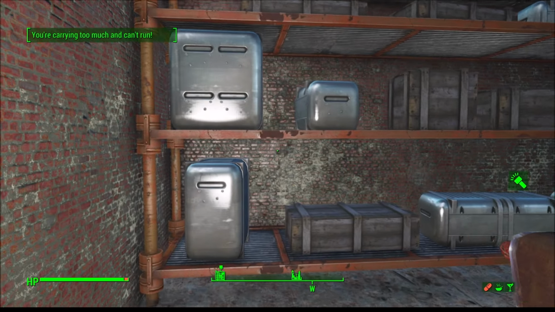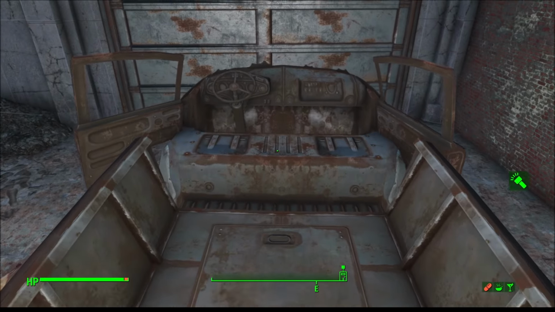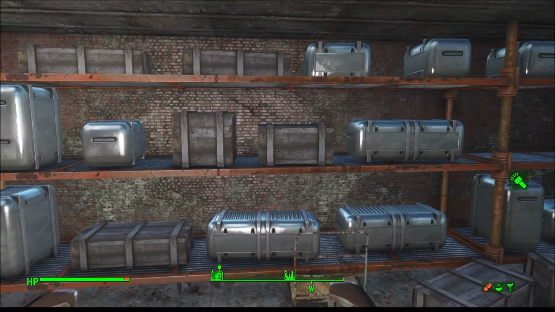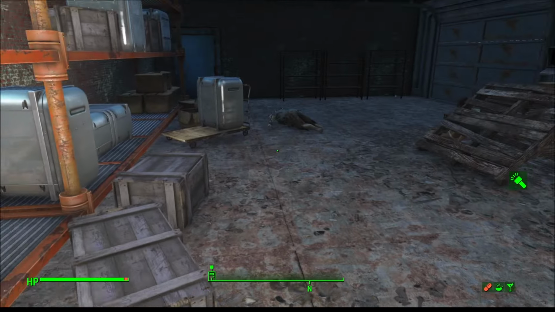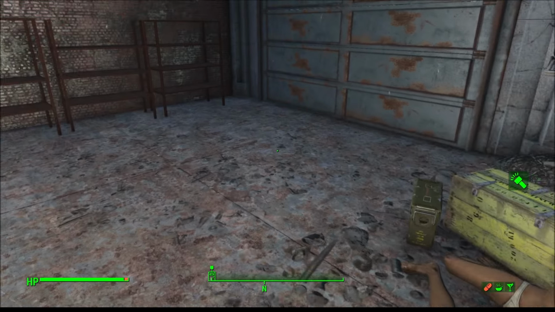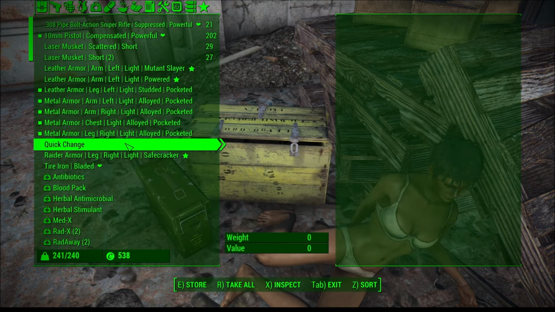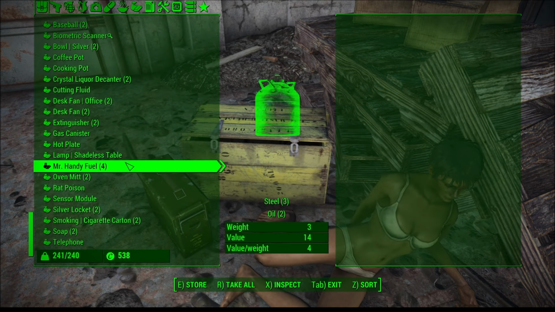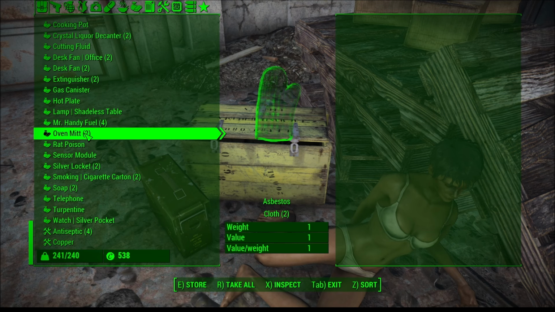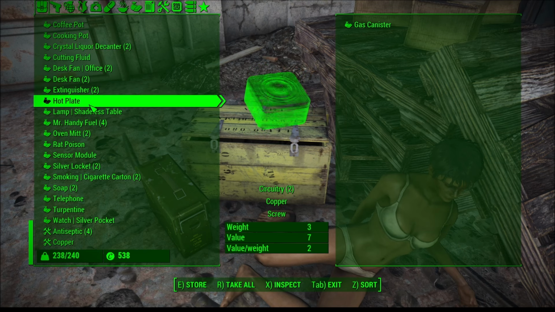Alright, there's some asbestos. Damn, that put me overweight! Alright, there's nothing else in here. And the beer has worn off. Alright, I gotta dump something. Let's just put it in here, I guess. Let's go to our junk pile. What do we not need? Yeah, I really don't need a gas canister. That thing weighs like 3 pounds. Let's leave that. That'll get us in weight.